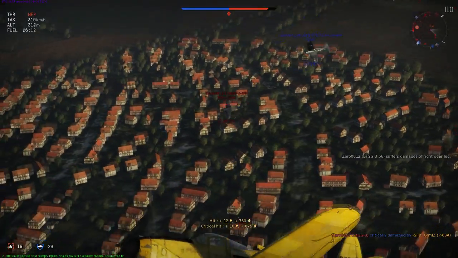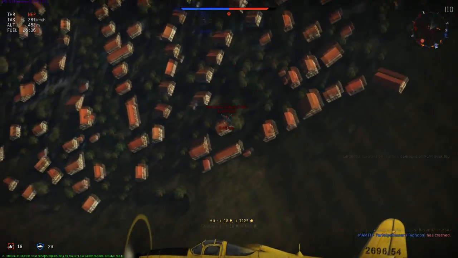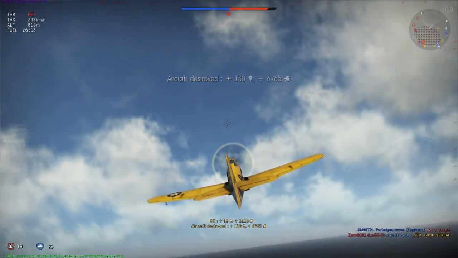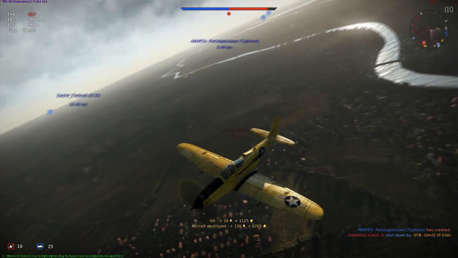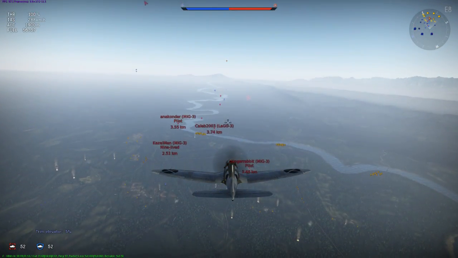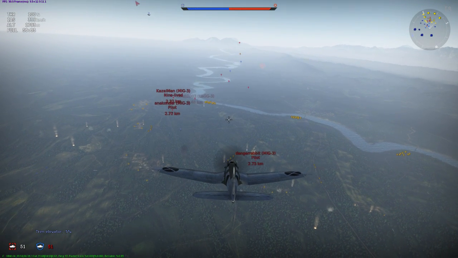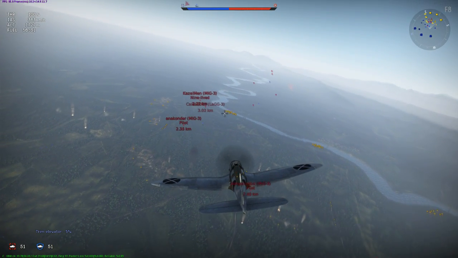similar reasons, inertia, they have a very bad energy retention in turns. That's where a light plane has the upper hand. More energy is required to make a heavy plane change its direction than a light one, so in turn fights a light plane will keep its energy up better. Now, weight is of course not the only important thing here.